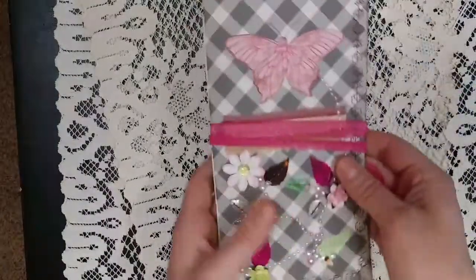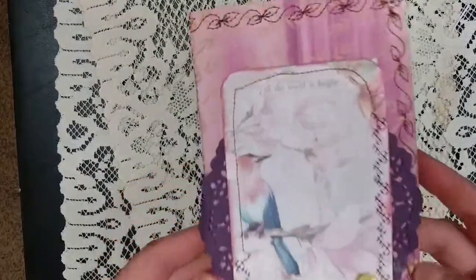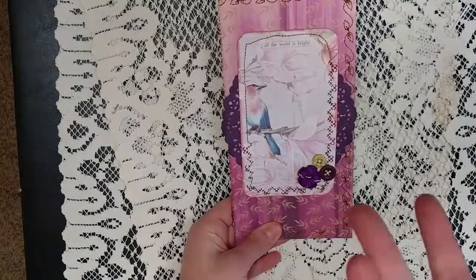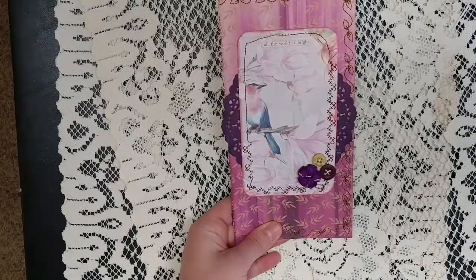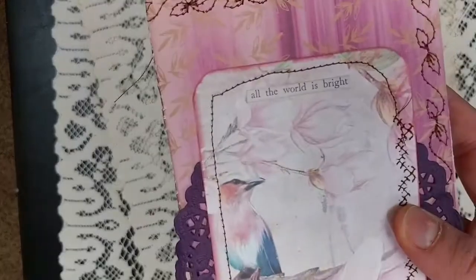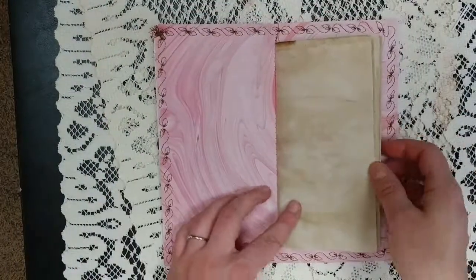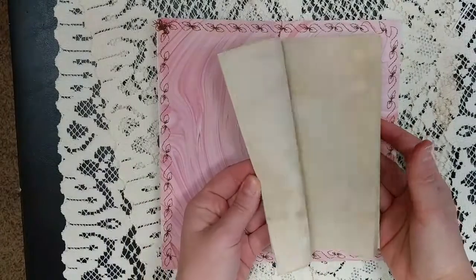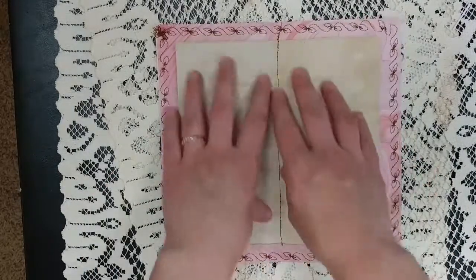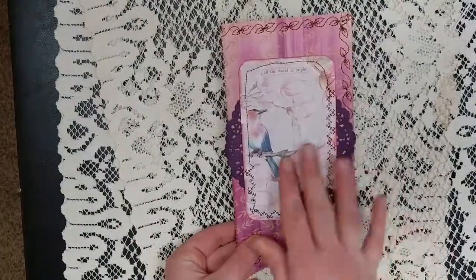So it's mostly naked but I embellished the papers and added some tags — it's really for journaling. This second one is definitely for journaling and I love this paper, I thought it was absolutely gorgeous. There are leaves stitched all around it with brown thread. This image is from Bridget Marsh — it was a guest design team project — and I still had some paper printed out so I used part of it. There's a purple doily behind it and a Tim Holtz sentiment that says 'All the world is bright,' with some buttons sewn on. Inside there's pretty pink marbled paper and about 40 pages of coffee dyed paper for journaling — pretty much nothing gets in your way, or you can collage and make it into your own junk journal however you'd like.